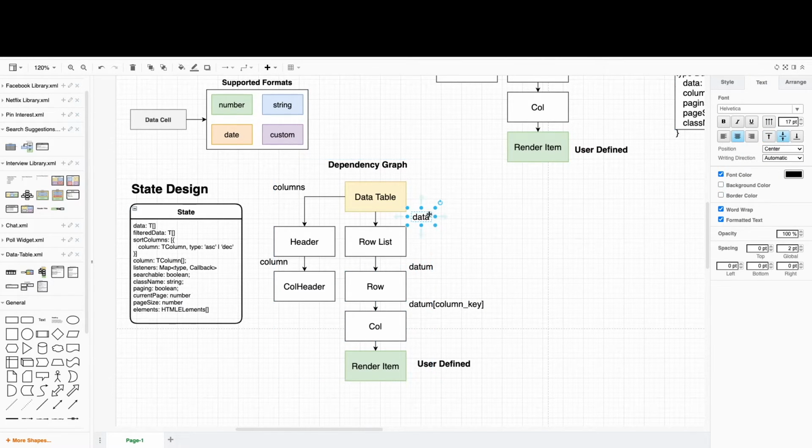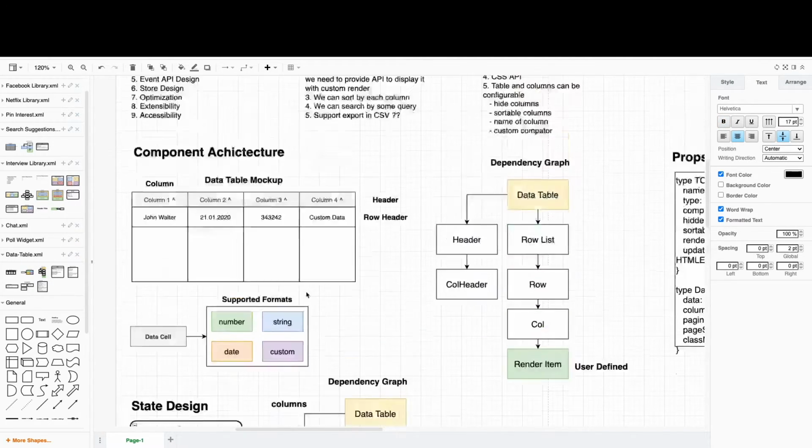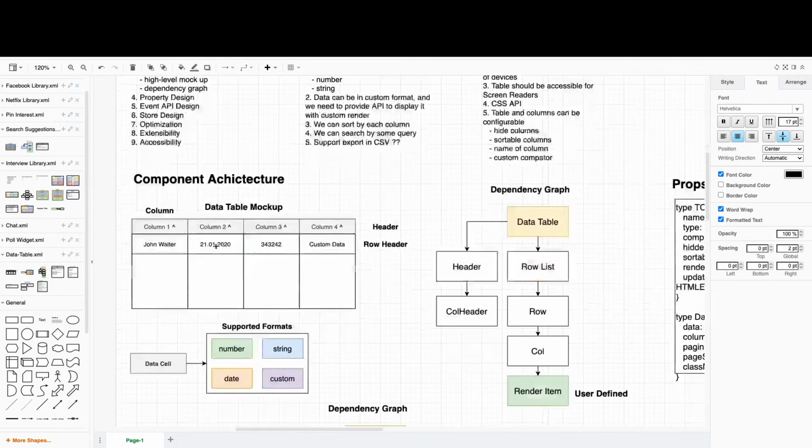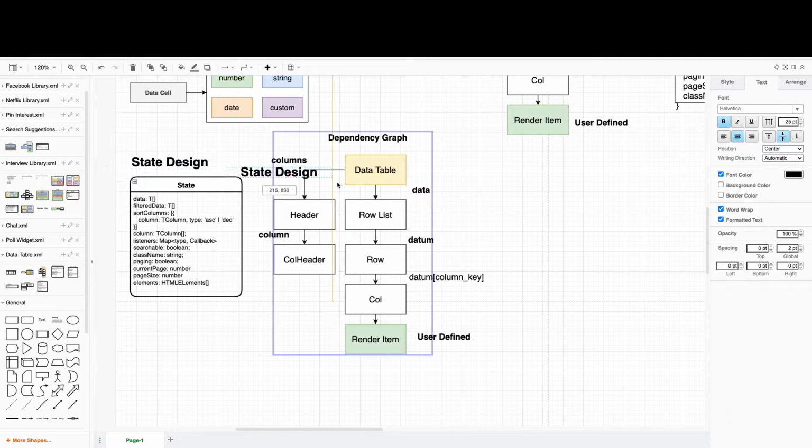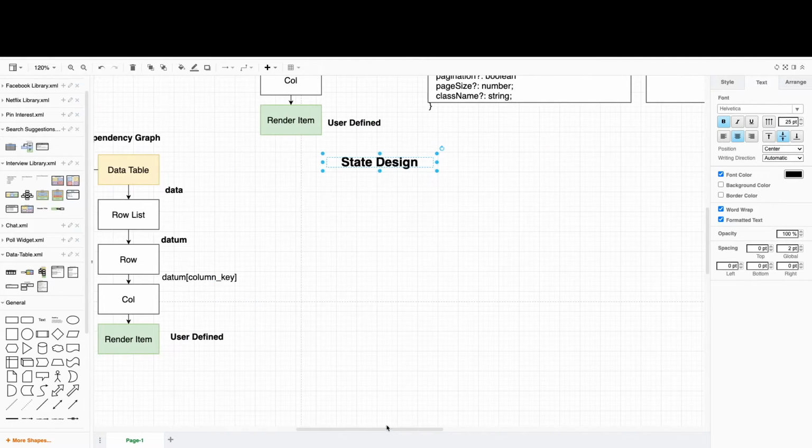Okay, so I explained our data flow and the store we have, and let's proceed to the optimization side. Let's talk about the widget optimization.